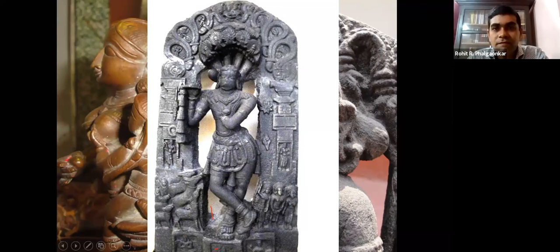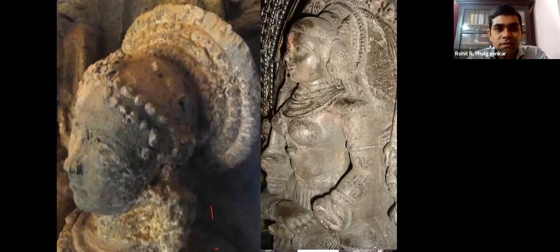This is yet another hairstyle which is very commonly seen in Goan sculptures. And let me tell you that even a few years back, if you check the pictures of Hindu families, the ladies were also adorning this kind of hairstyle. Maybe not the same one, but a similar kind. And the name for this is dhammila.